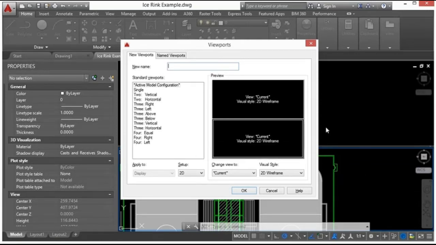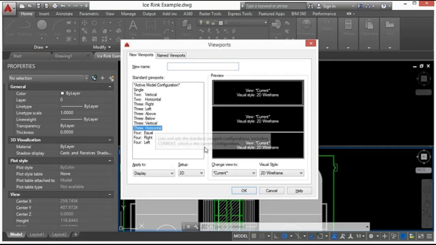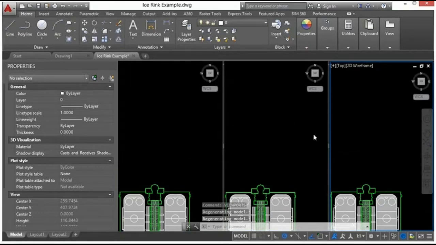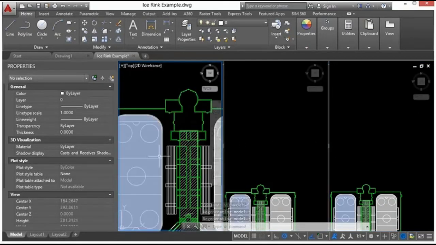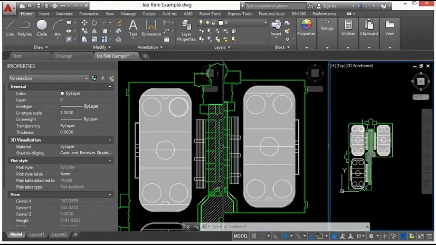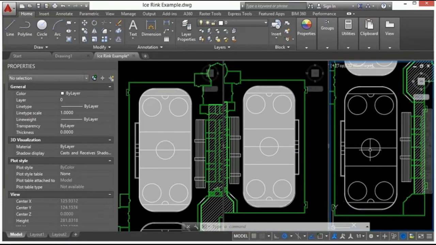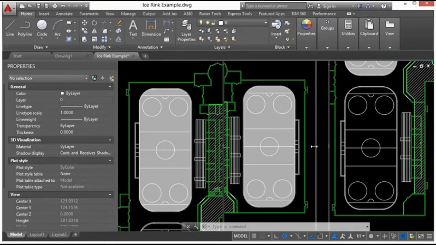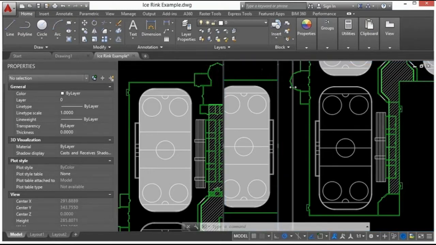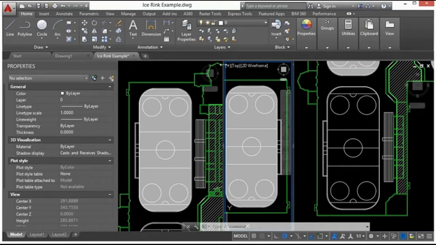So now that I have these 2 viewports created, let's say that I want 3 of them created instead. And let's make them vertical. Click OK. You can see it doesn't change my drawing any, it just changes the way I'm looking. And then I can position my line work here however I want. Now I do have some controls over the viewports here. If I hover over, I'll get these double arrows. If I left click, I can stretch it, making one larger and the other smaller. If I come up to one of these X's, you can see here that I can control these that way.